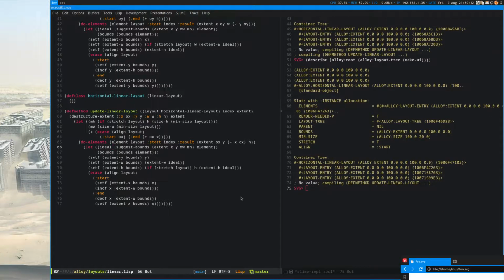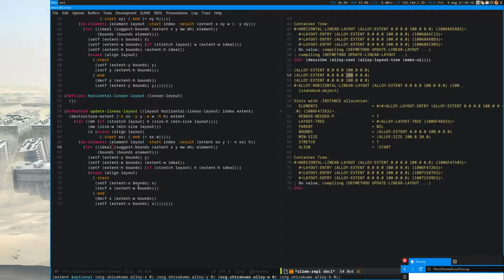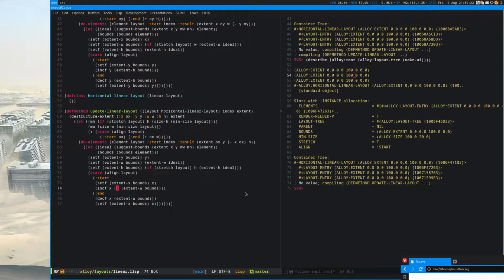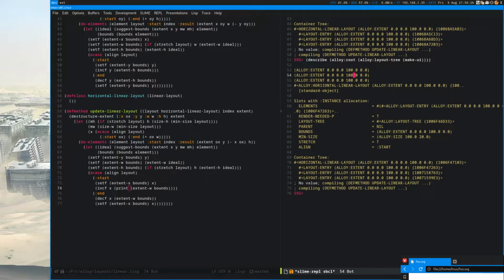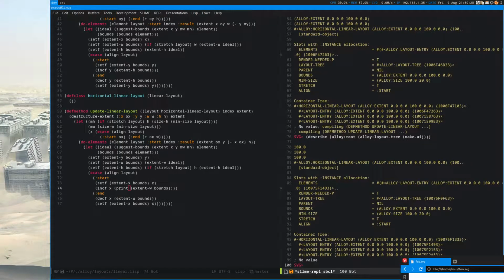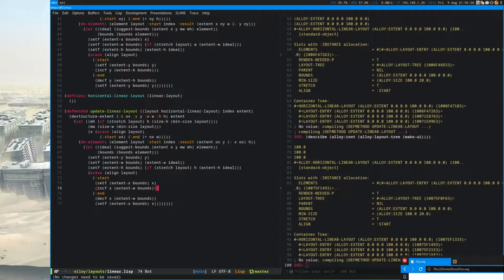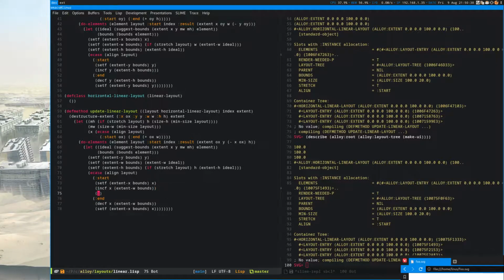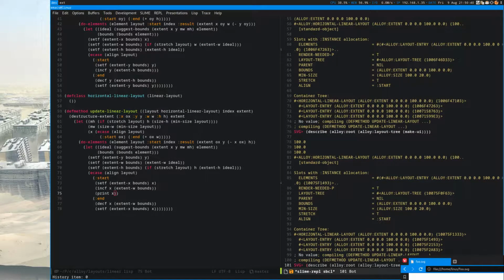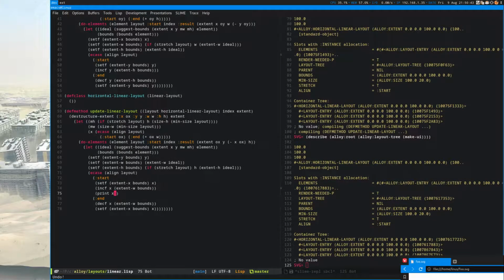Huh? How is extent W not 100? Huh? It is. So how does X stay the same? What basic problem am I overlooking here? It is always 100.